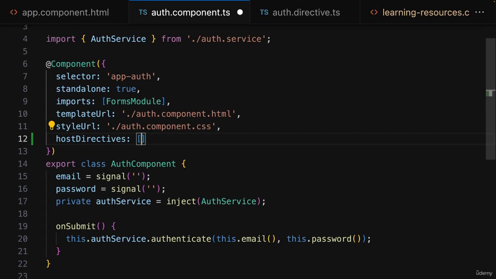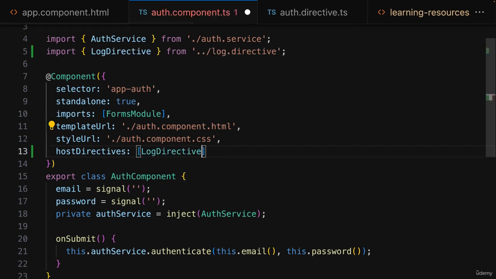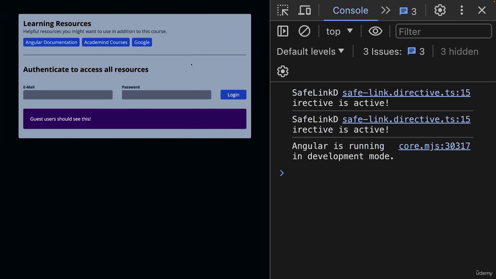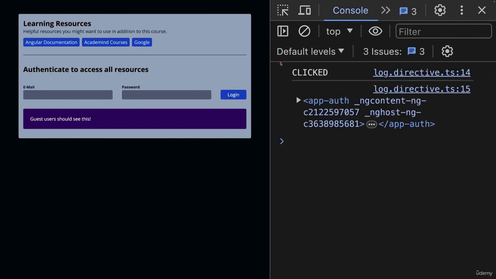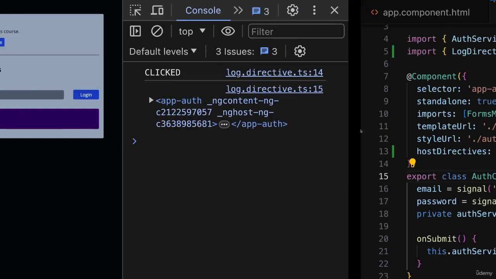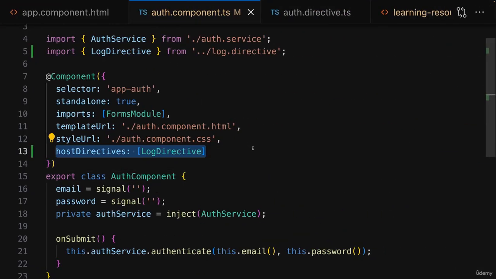So here it's then this log directive, which I'll add as a value for hostDirectives like this. With that, if we save that, if we go back and I click onto this auth component, I still get that log here, but now without adding the directive on the host element in the template, but instead by using it here with that hostDirectives feature.